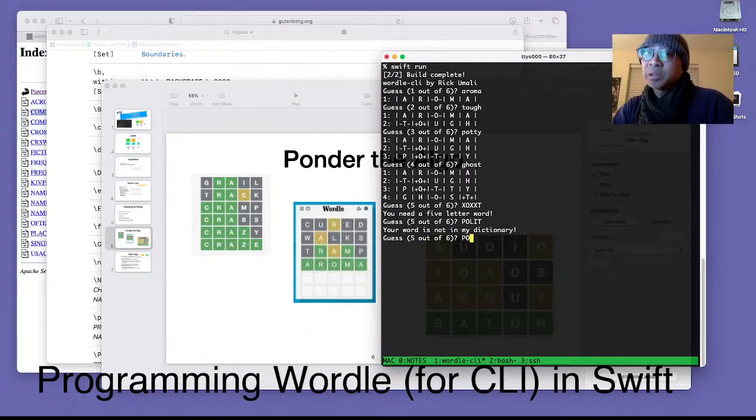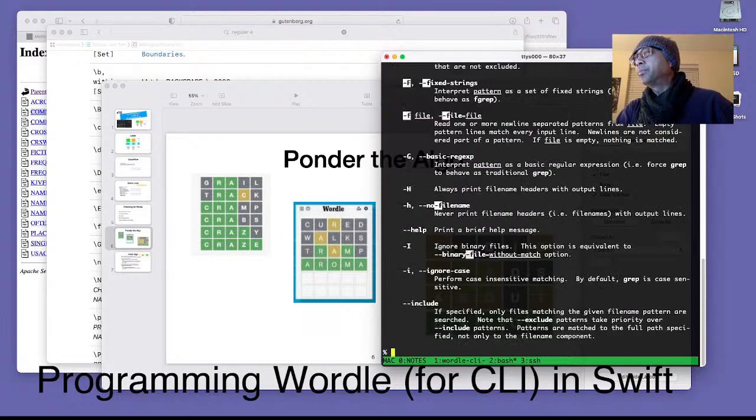But that's a clue. People playing Wordle, if you put in a word that you think is a word and it doesn't respond, it does that shaky thing that says it is not in the dictionary, to me, that's a clue. Unfortunately, it doesn't eliminate any letters, and our game is doing the same thing. It does not eliminate any letters, but at least you know pollet is not in our word list. Now, when I first played Wordle, I would use the fact that I knew Unix and would do things like this.